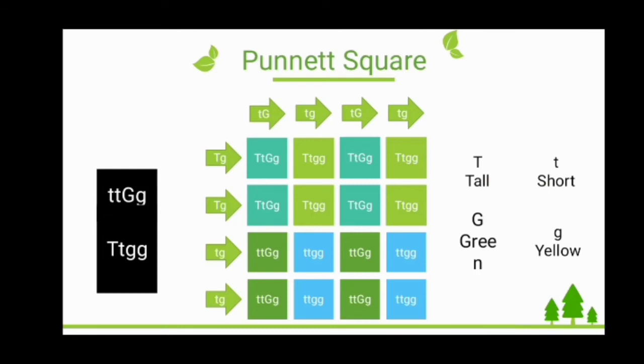So, a short plant that is heterozygous for pod color is your first parent. So, if you're short, you must have two recessive alleles for being short, little t little t. At sa iyong heterozygous for pod color, you have big G at little g. Sa heterozygous tall naman, the second parent, meron tayong big T at little t. Sa yellow pod color naman na recessive, meron tayong little g at little g. So, ito yung dalawang parent na genotypes. So, again, a dihybrid is two traits at the same time.